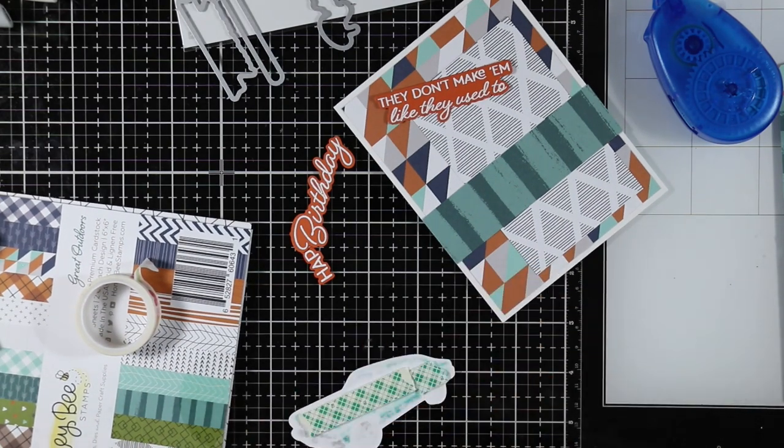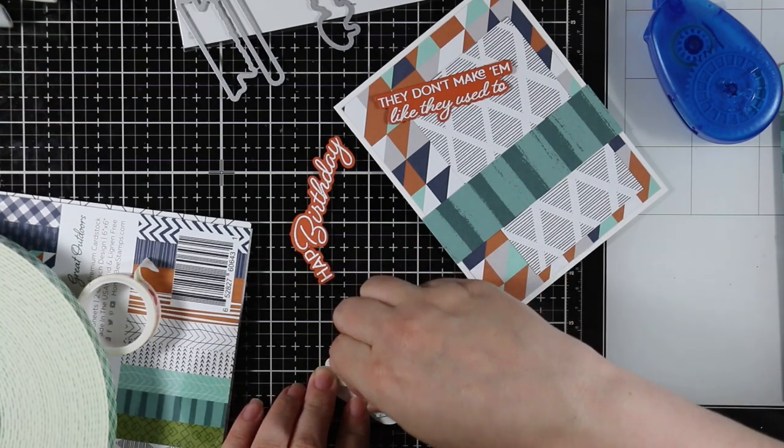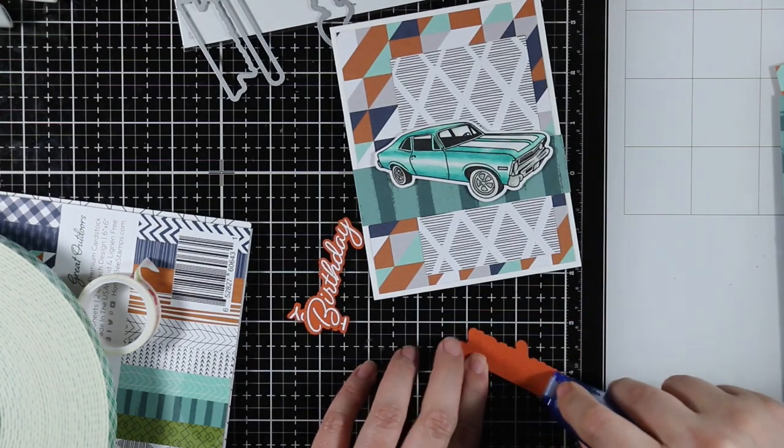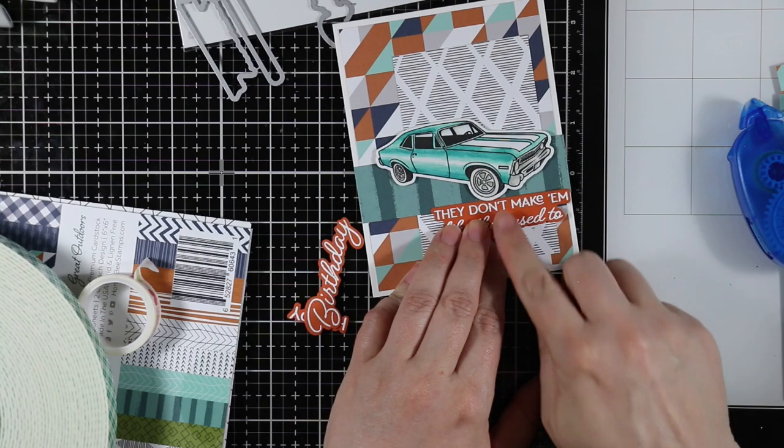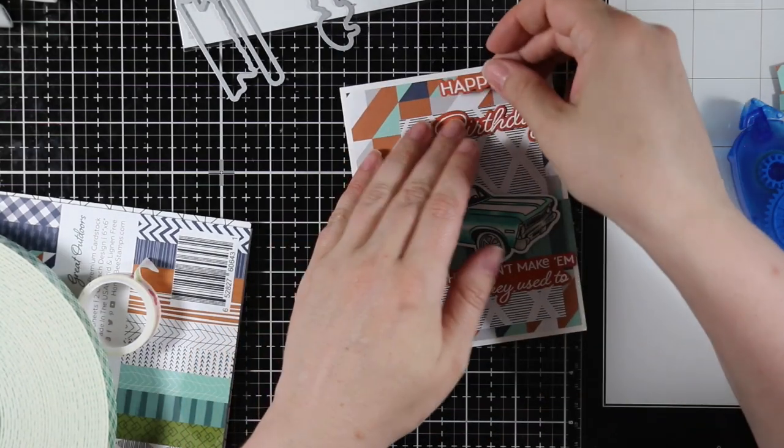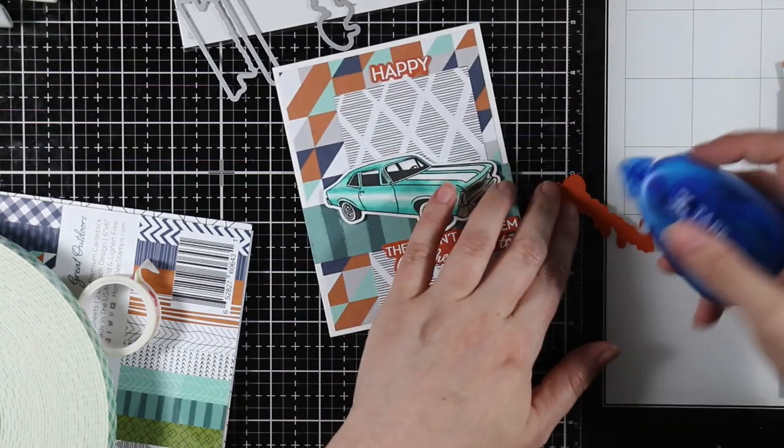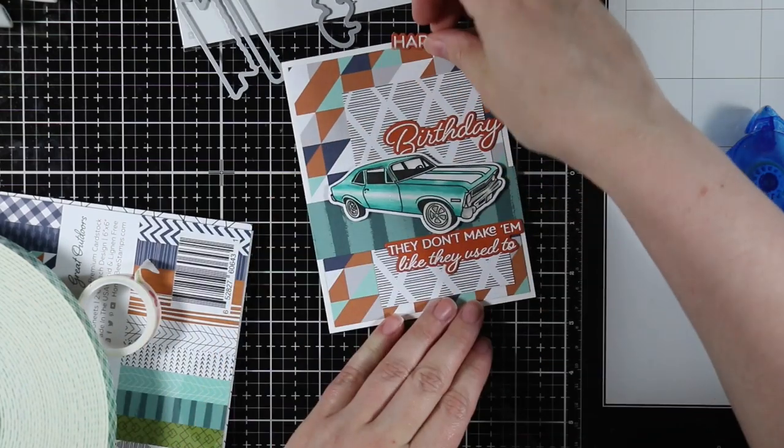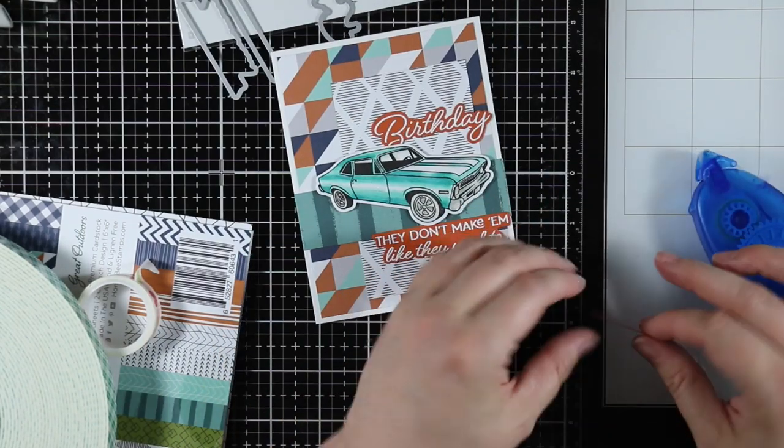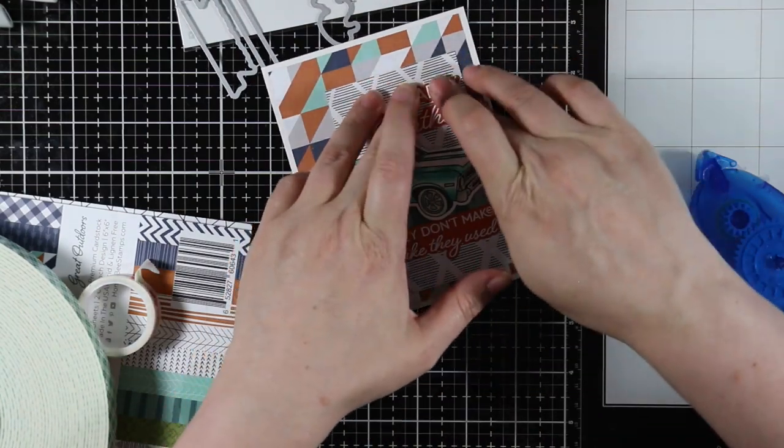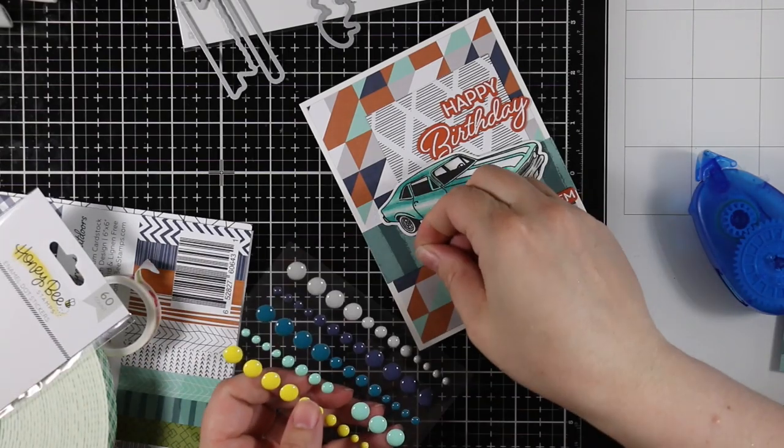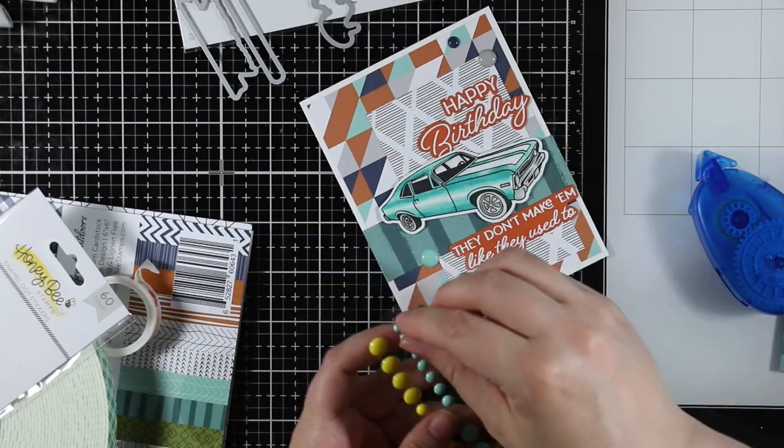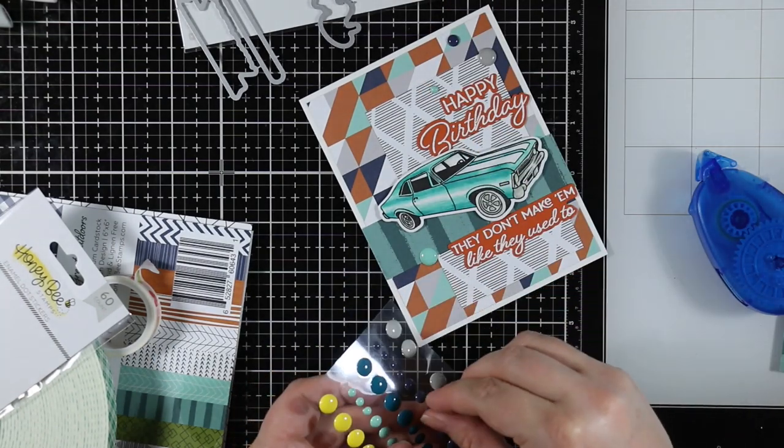I'll put some foam tape on the back of that and pop that into place, and then I'm going to adhere all of the sentiments with my little tape runner. Once I got those adhered, I also remembered that Honeybee did enamel dots in packs to match. I didn't use the matching pack for this one—I couldn't find it, it was hiding behind something like a stamp set—but the Bee's Knees enamel dot pack has colors that work with these patterns as well. I got everything adhered and I'm just going to adhere some coordinating enamel dots to finish off this card. I was like, I feel like I need to add more, do more, stamp more, and then I was like, wait, the pattern paper took care of all that. So yeah, huge plug for the Honeybee pattern paper packs. This is one of four that they released. I've used the rainbow one that I absolutely love, and there'll be more inspiration coming soon from design team members using these pattern papers because they're just so much fun.